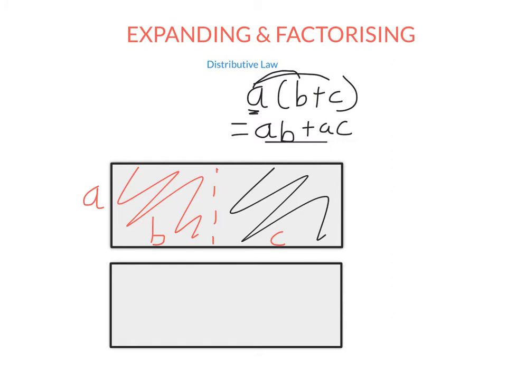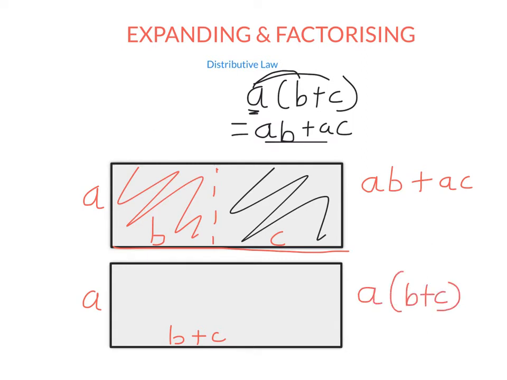The area of the red is just length and width multiplied together. The area of the black one is width and length multiplied together. And then I can just add those two, and that is the area of the whole big black rectangle, okay? So I would get the same area even if I didn't split up this rectangle. Note that I still have the width is A, but the length along here is just B plus C. So the area of this rectangle is just width and length multiplied together.